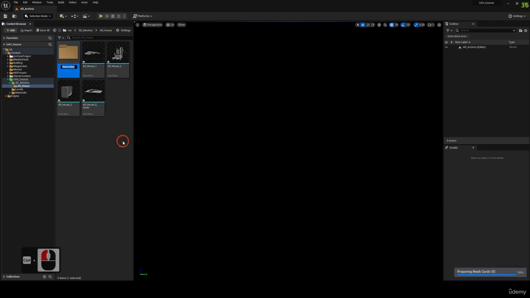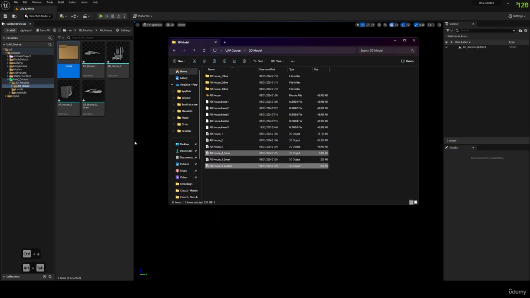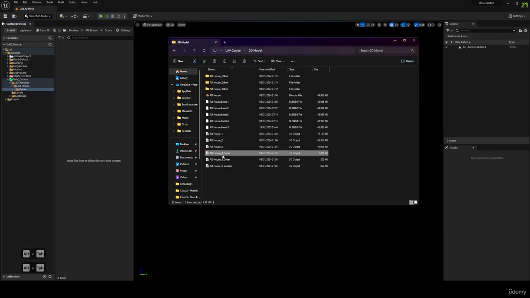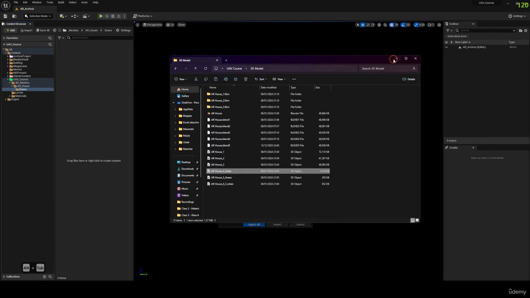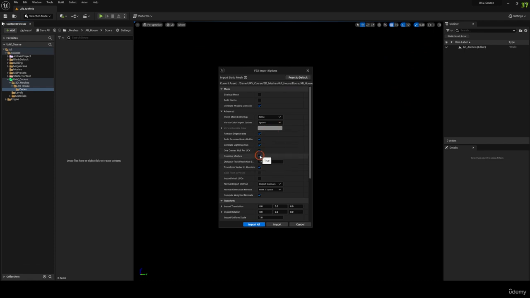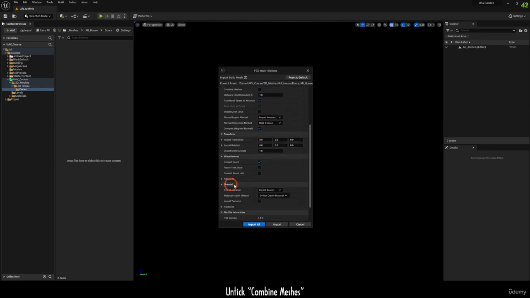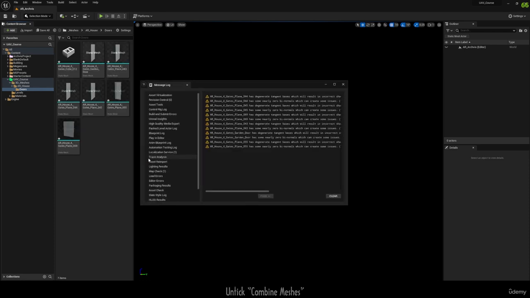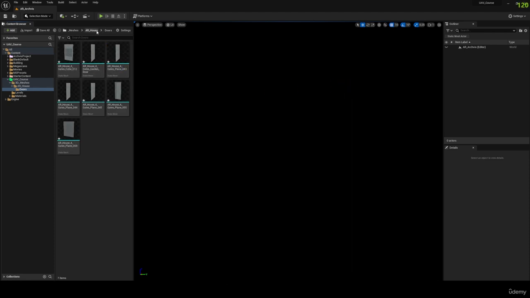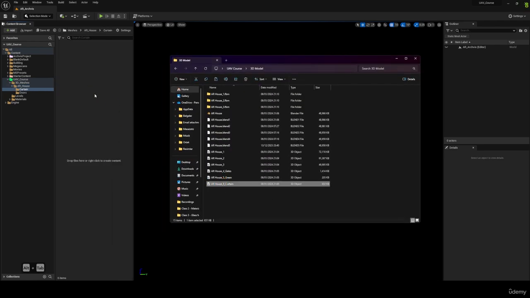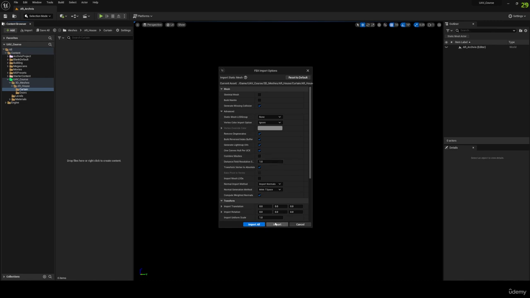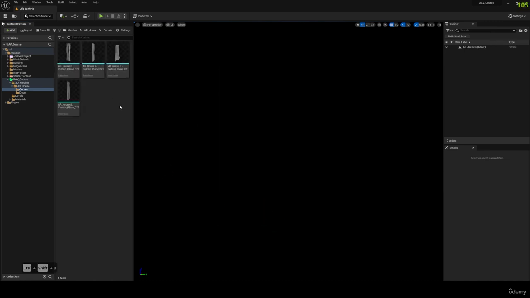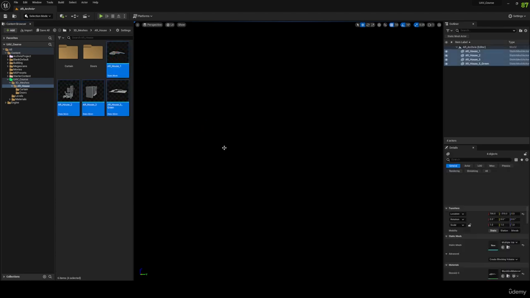And then, for doors, we create a new folder named doors. In this folder, we can drag and drop to import our AR House for Gates file. During the Import Options tab, untick Combine Meshes so we can add them separately. When we are complete importing these, we do the same for curtains as well. Create a new folder, then drag and drop the AR House 6 curtain. Since our importing is done, we can start adjusting our level.